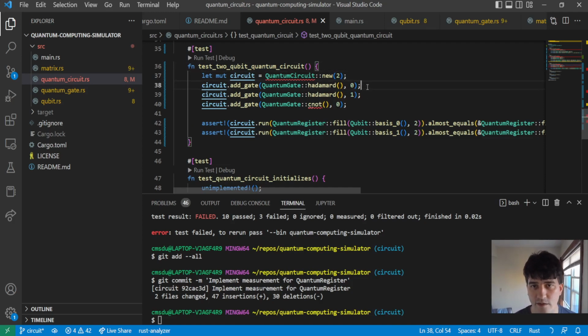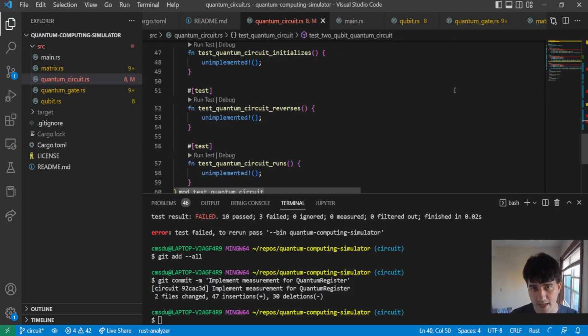And so the idea here is we're going to do a Hadamard gate against both incoming two qubits, and then we'll CNOT them together, which is a controlled NOT gate. We haven't implemented that yet. We'll do that next. But a controlled NOT gate is basically it takes two qubits of input, and the first qubit controls whether the second qubit gets knotted, so gets inverted, right? If it was a 1, it becomes a 0. If it was a 50-50 split, it becomes a 50-50 split, but phase rotated, and so on. If you don't know what that means, it doesn't matter too tremendously. The point is you should think of it as two qubits, one of which controls whether or not the other one is a knot gate. So we're going to implement that in a second. We can go into more detail on what that is.